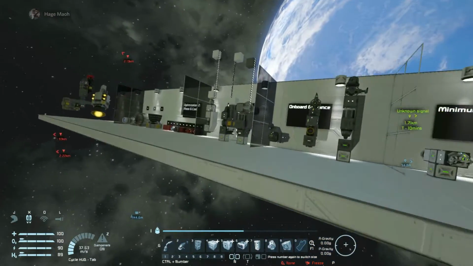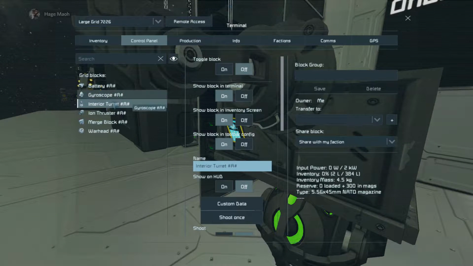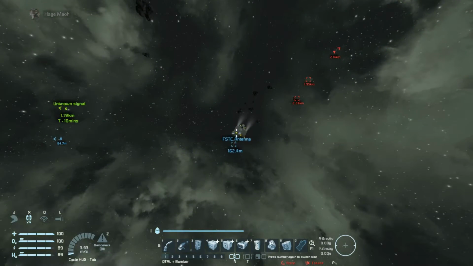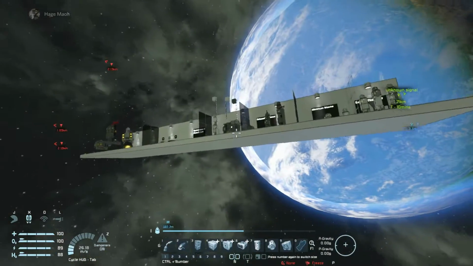So you'll see right here, all of the missiles that we have going have the default hashtag A hashtag marker on their naming. You'd have to mark them something else, say hashtag B hashtag, put them on a separate programmable block, set up the programmable block to fire using that tag, but in exchange you get that super long range.